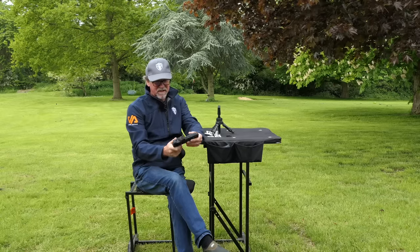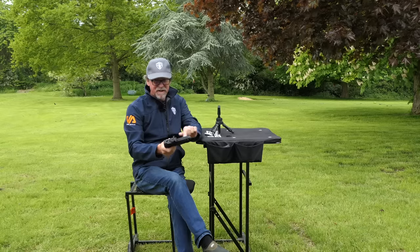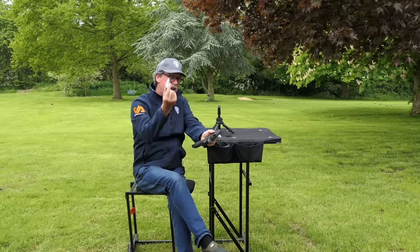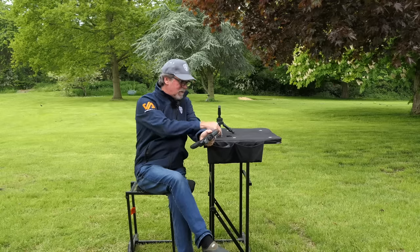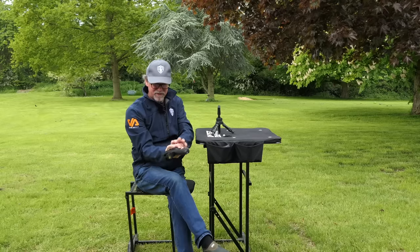It's got this strange way of loading at the front. You pull the front of the trigger guard down, reveal four shots, there's only four, and it does take a rather odd 8 gram CO2. It's really nice and compact. It's probably a little short in the grip.